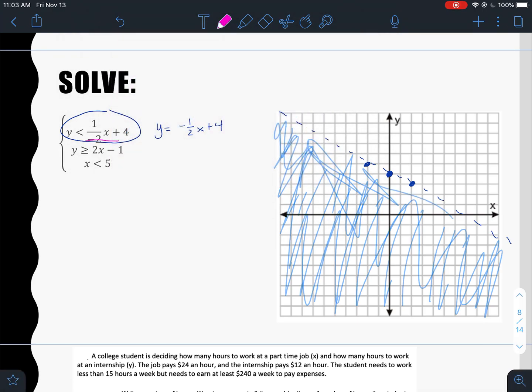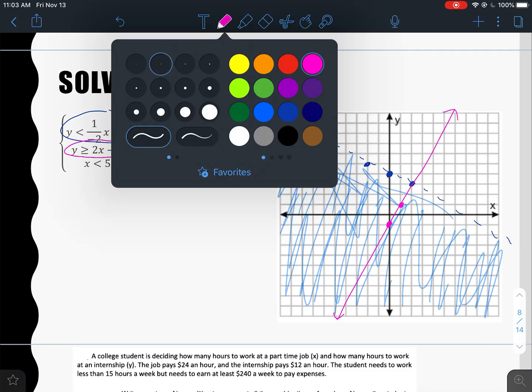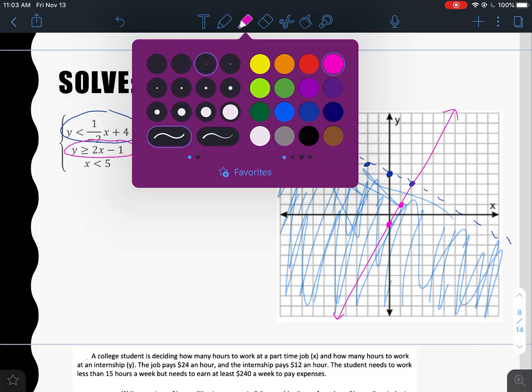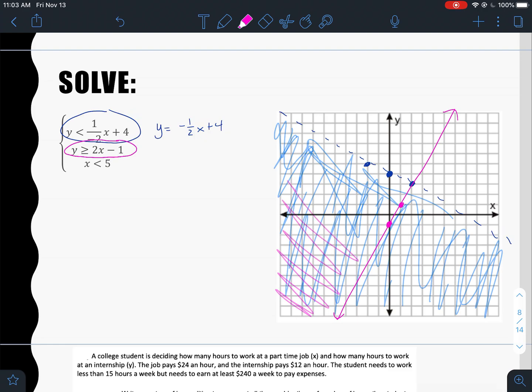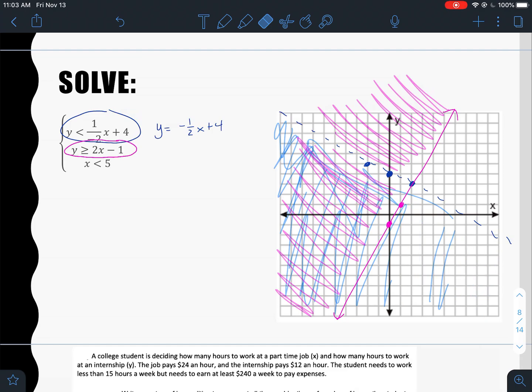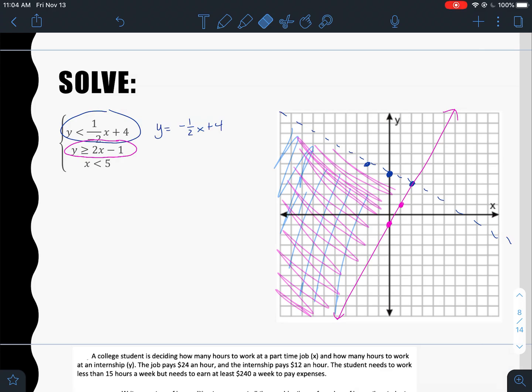For the second line, we have y is greater than or equal to x minus 1, so we'll start at negative 1. And then we're going to go up 1 over 1. And this time it's a solid line because it's greater than or equal to. And where are the y values greater than that line? They're above the line. So I'm going to shade above that line. And I only want the solutions where the pink and the blue overlap at this point. So I can erase this blue right here. And I can erase that pink right there. So that's where my shading overlaps, is over in that left area.